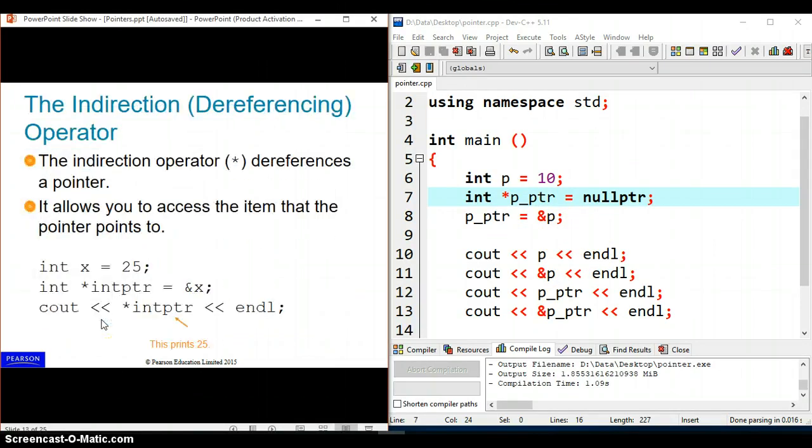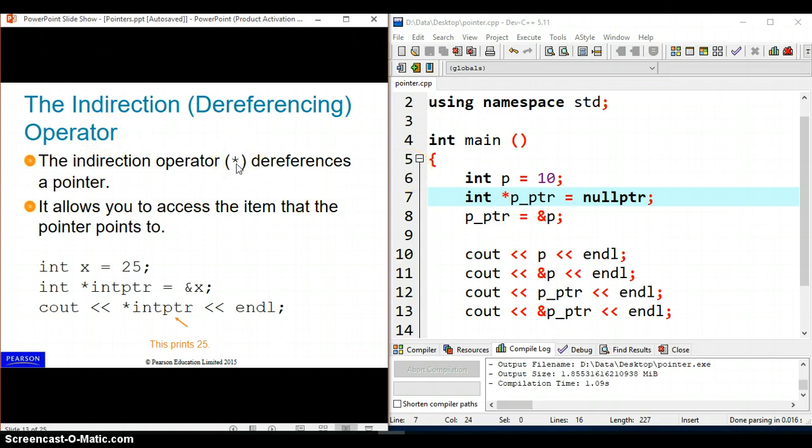But now if we access the pointer p pointer, what do we get? How do you get the value of p by using p pointer, because it's pointing to p, right? The access to p from p pointer is enabled by this indirection operator or dereferencing operator, this asterisk.